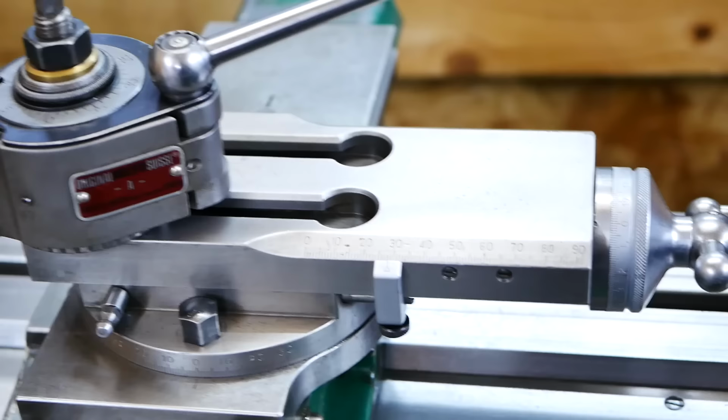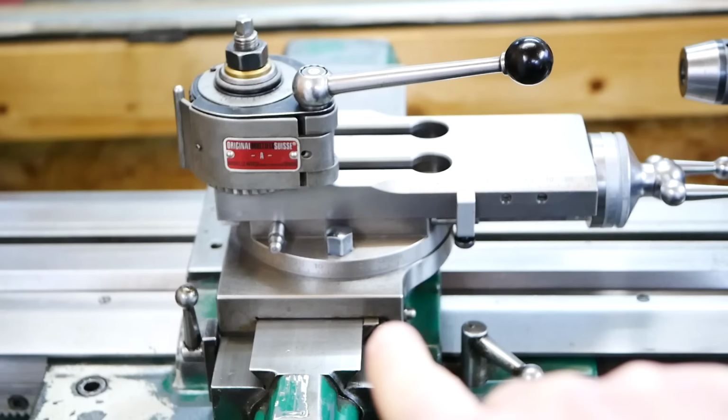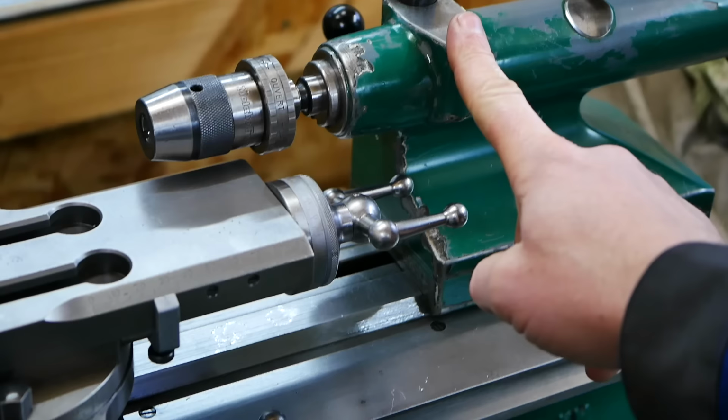The other problem is also, oftentimes when I'm using small work, I need to put the cross slide all the way to the back, and I'm running against, let's loosen it, running against my tailstock or the drill chuck.